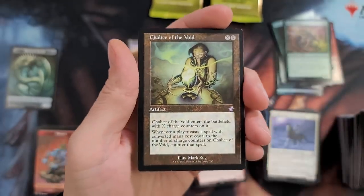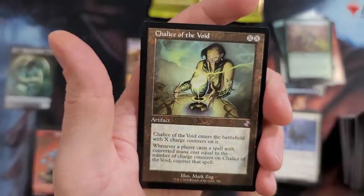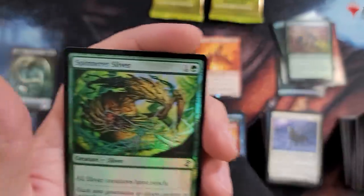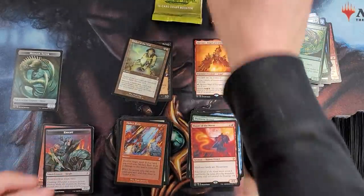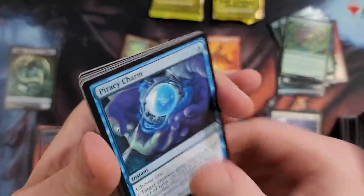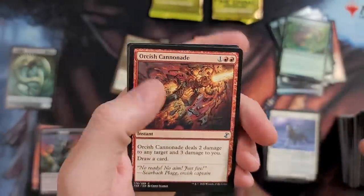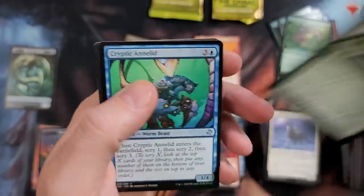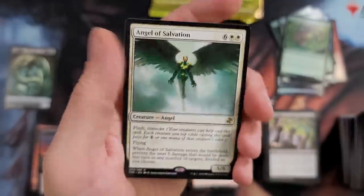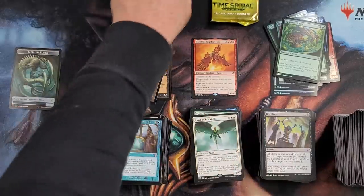There we go. Chalice of the Void — nice hit right there. We'll put that in the pile over there. Can we get one more out of this? Yeah. Ponder frickin' A, doggie — right there, big dog. And the old Eerie's daughter — what are you doing there? Nice foil. Last pack to crack. Appreciate you guys tuning in, enjoy Bad Boy MTG. Let's go out with a bang! F cancer in the A — for real, though. We got Wipe Away. Young Chronicler. No foil. Oh man. We did pull one though — one is better than none. Nice lava spike. Angel of Salvation — that's what he frickin' needs, a frickin' angel right now, baby. Paradoxical Outcome. Skadoosh!